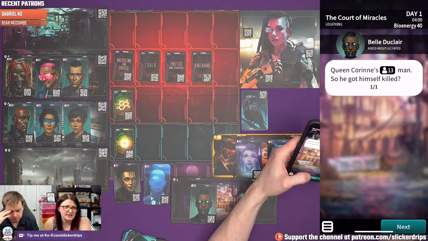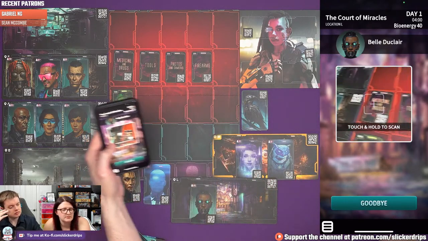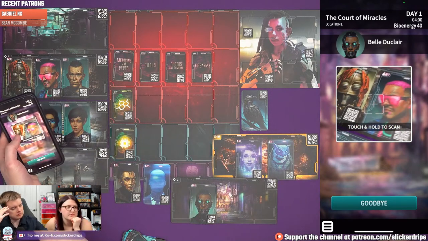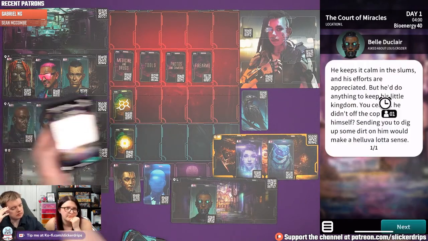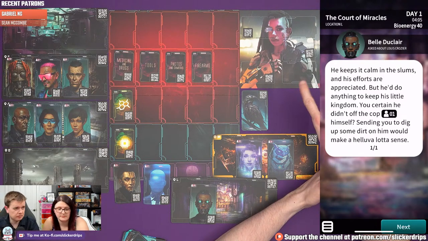Queen Corinne's man. So he got himself killed? Okay. Does she know any of these? He keeps it calm in the slums and efforts are appreciated, but he'd do anything to keep his little kingdom. You certainly didn't off the cop yourself. Sending you to dig up some dirt on him would make a hell of a lot of sense. We didn't use the... No. ...special tracker on him.